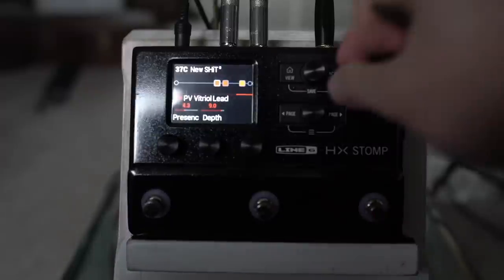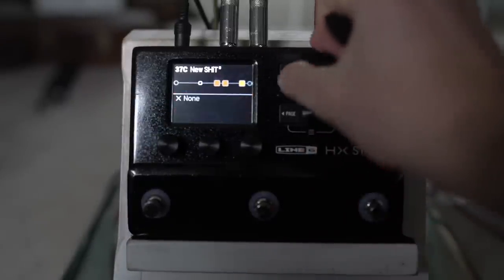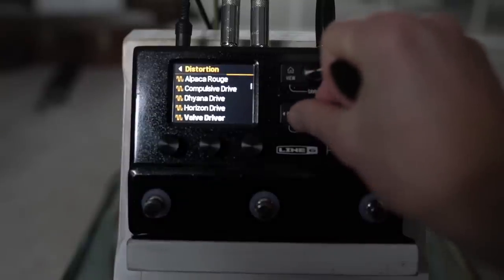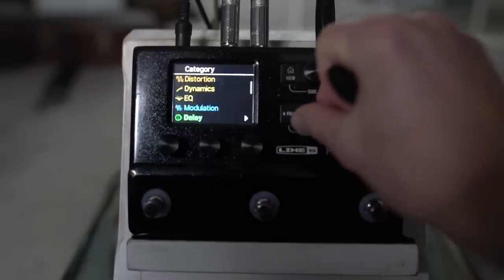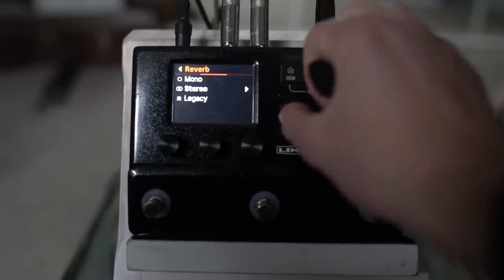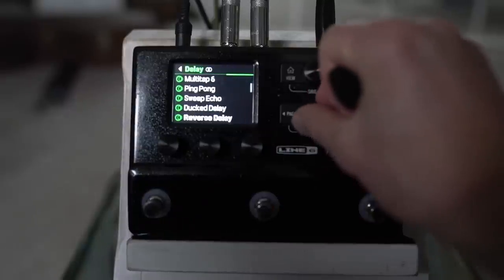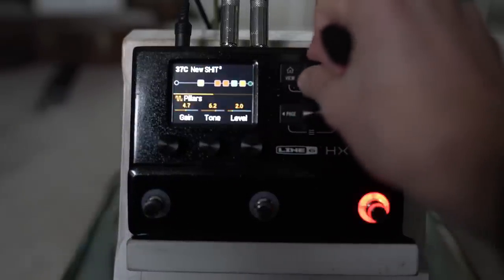So I think the favorite thing for me about this is this new dual cab thing. In terms of what you can now put into a preset, I don't know how much difference you might notice, but in theory, we should be able to do slightly more adventurous things. Hopefully you'll find that to be the case, that you're running out of DSP slightly less frequently.